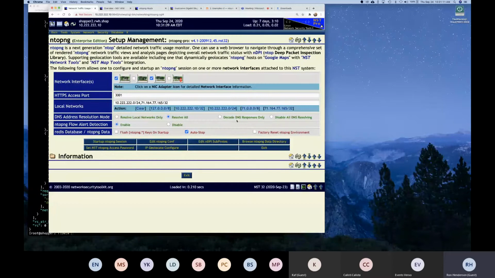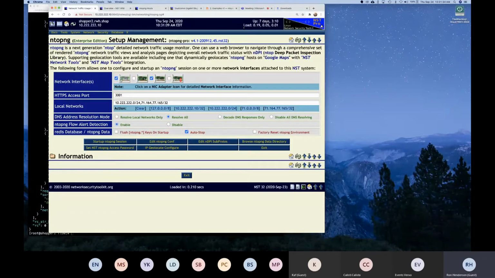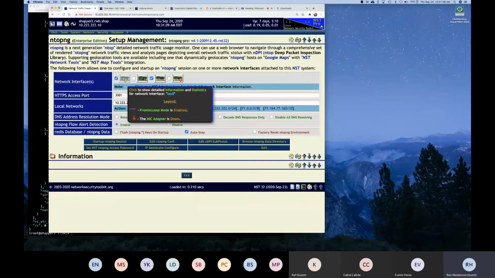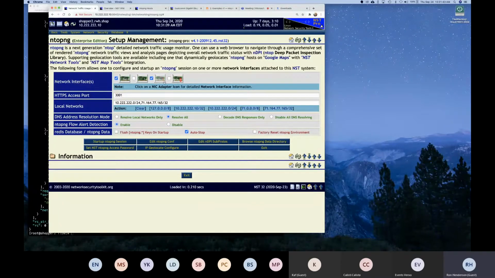So here are the choices that I have given you to set up ntopng. I always have, for any web user interface page or NST WUI page, a little detail, a description of what it is that you're doing. On my particular host, you can choose which interfaces you want to have ntopng monitor. The LAN 0 is the interface for my network. I also have a dual NIC on this, so I have three interfaces. This is Netmon 0 and Netmon 1.